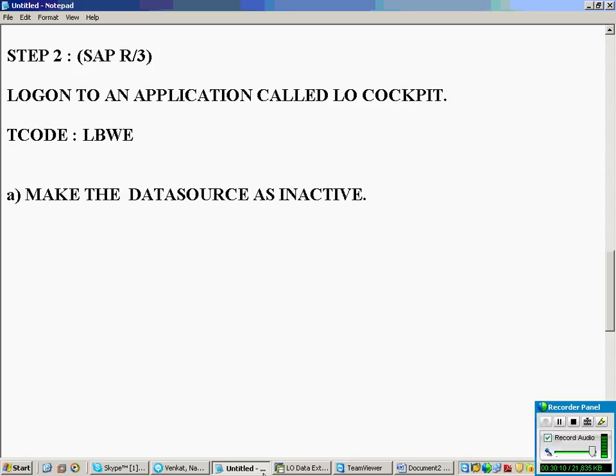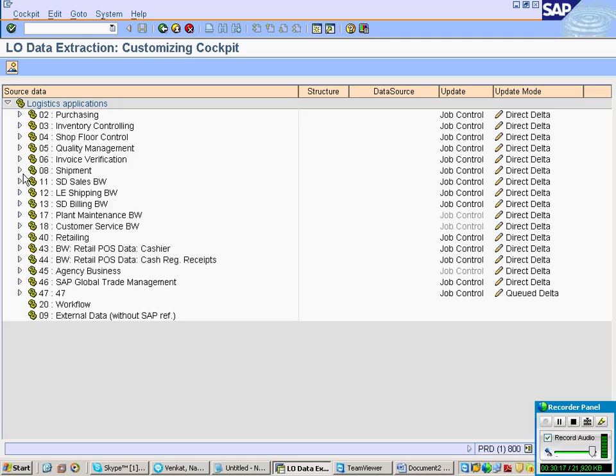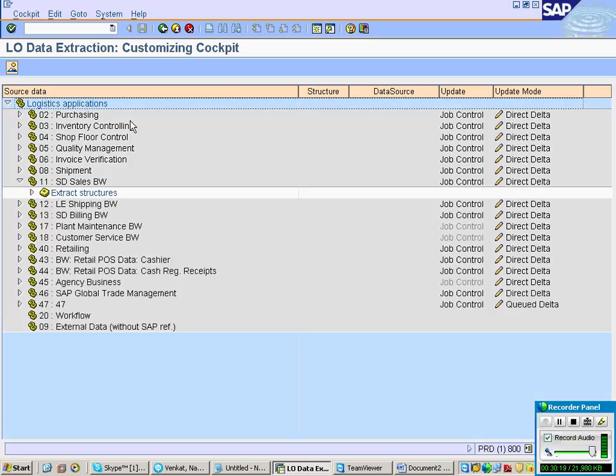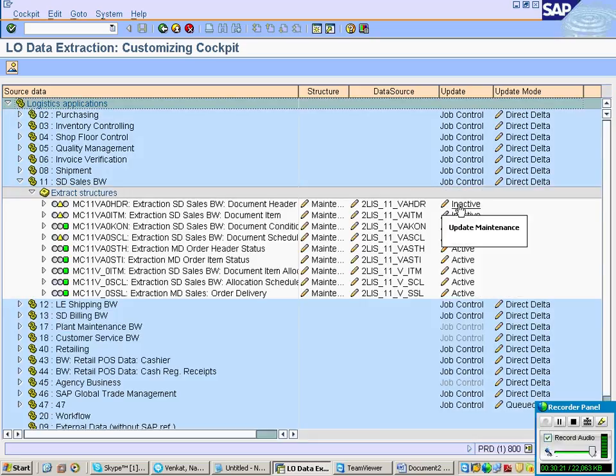That's why I am making it inactive. So how do you make it? Just simple here. This is the LO cockpit. What is there here? Active or inactive. If you click active, it will become inactive. If you click inactive, it will become active.